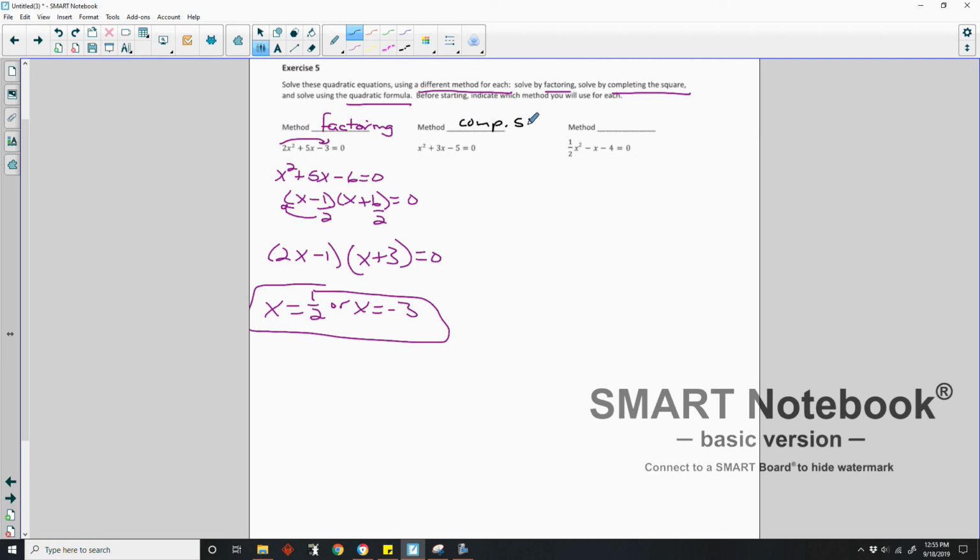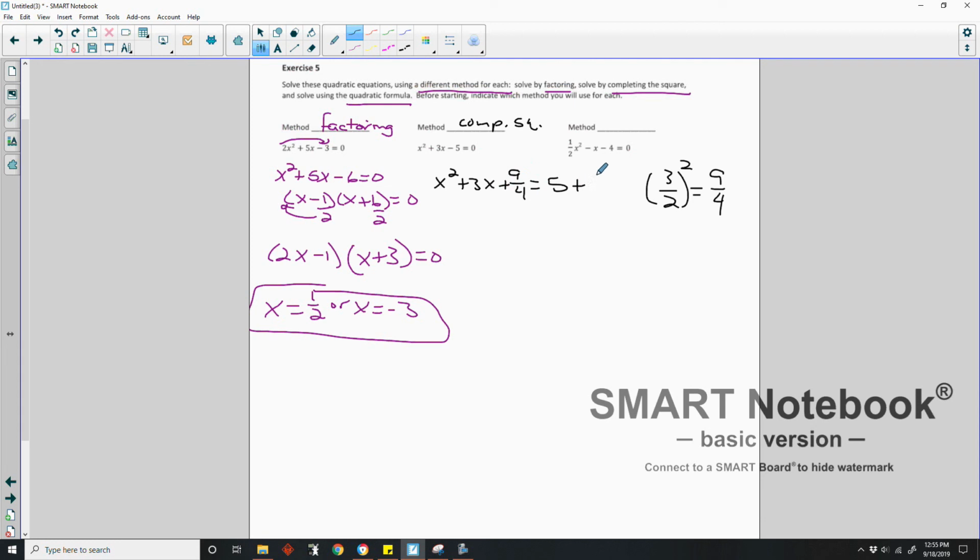completing the square. I'm not going to write it all out, but we're going to complete the square on this. So you should be familiar, if you practice this enough, plus 3x equals 5. So get the constant over on the other side. And while I'm doing that, I should leave a space. And then I take half of 3. So it's 3 divided by 2, and I want to square that, which equals 9/4. So that's going to be plus 9 over 4.